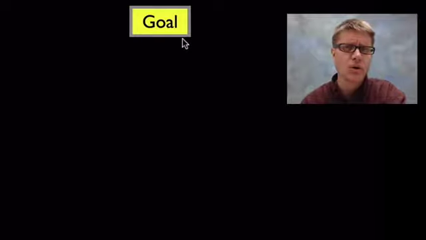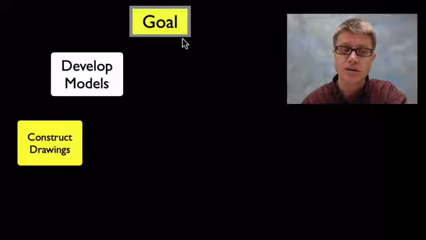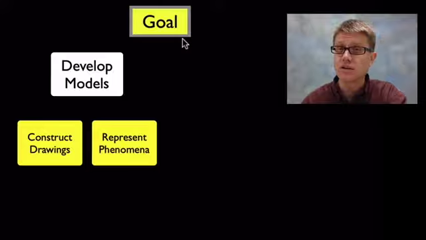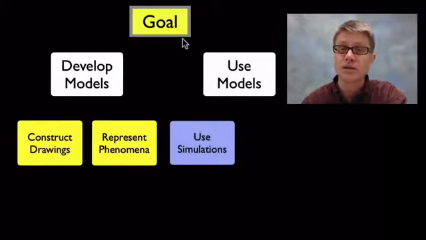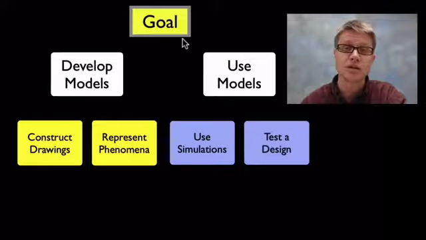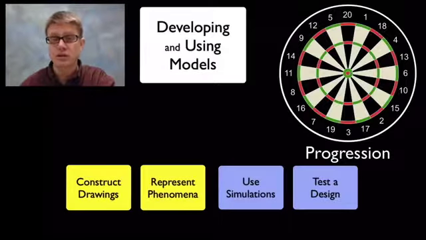And so the goal in science education is to help students to develop models. And they do that, first of all, by constructing drawings and then representing phenomena. And then finally, we're going to use those models. We can use models through simulations, and then we can also test designs. And so let me talk about a nice progression for this.